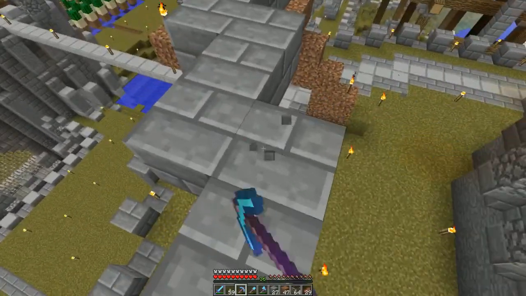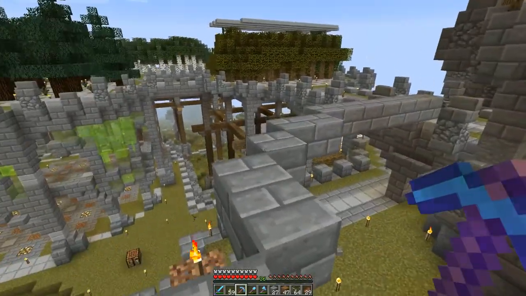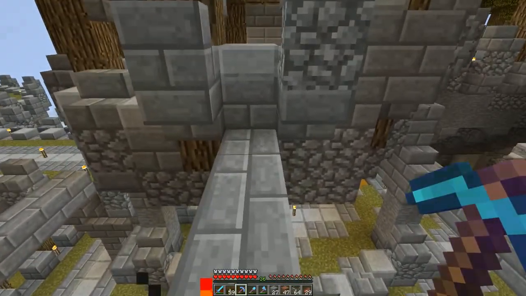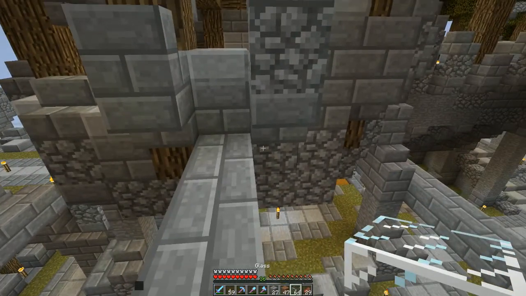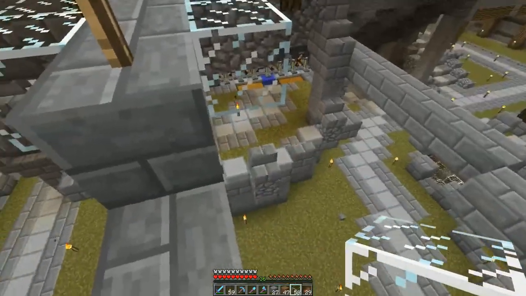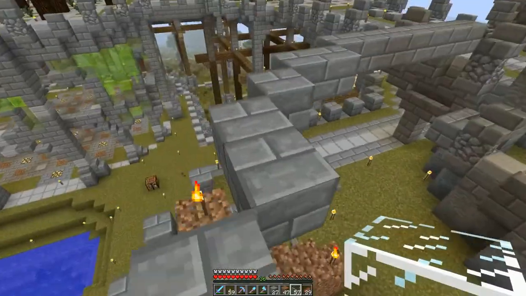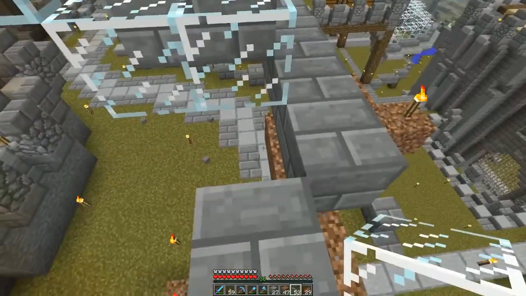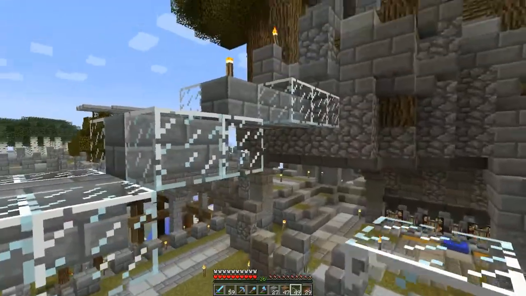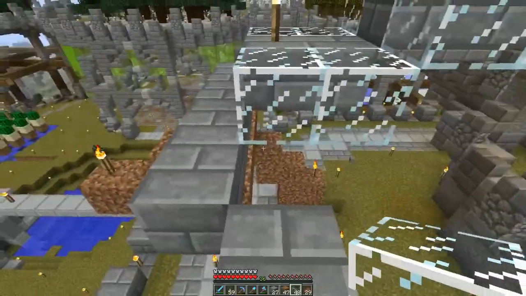So let's break these intermediate blocks, middle blocks, I guess, and then we'll start laying in the glass. Let's see, how are we gonna do this? You know, we'll start by just outlining this one and then we'll see what happens. Yep. Dig it. You see how we're doing this? And then we're just gonna follow this.